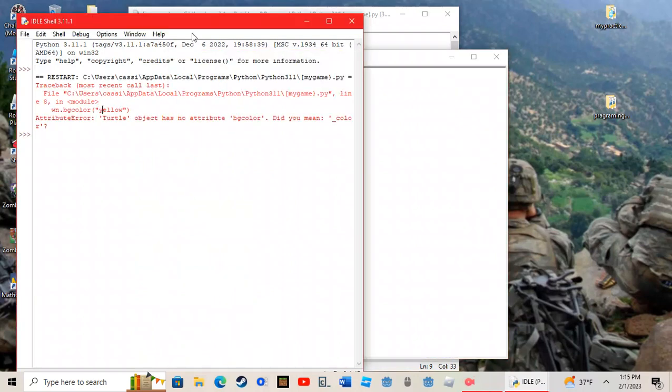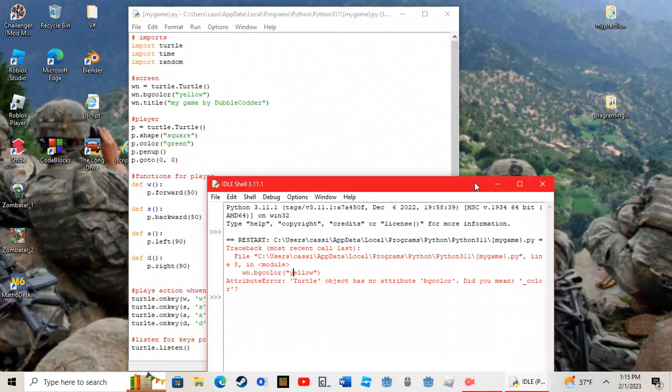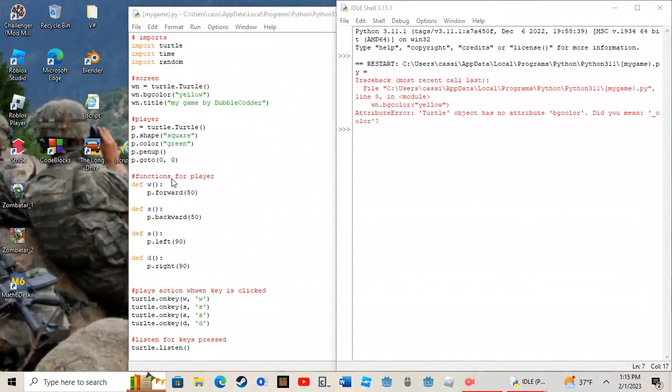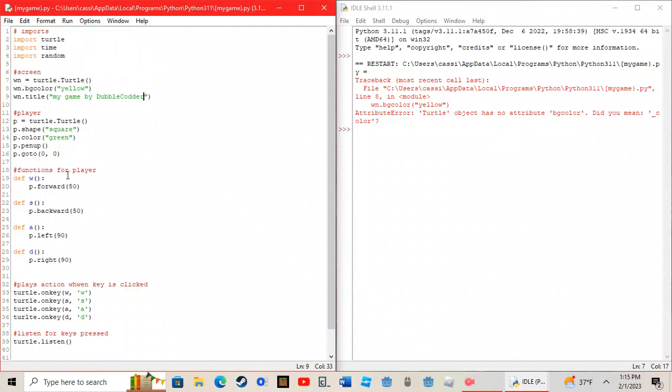Okay, so in line 8, let me go see what line this is. Oh, so right now it says it is line 8. Okay, I'm just waiting. Yellow. Turtle object has no attribute.